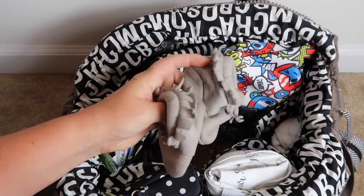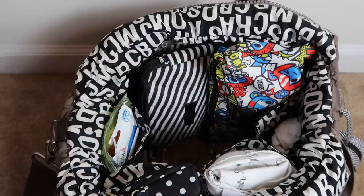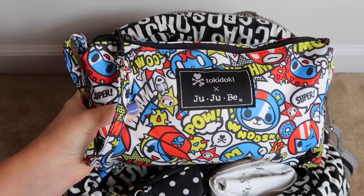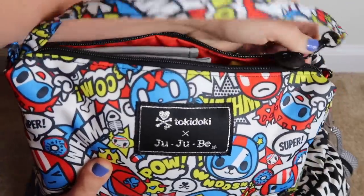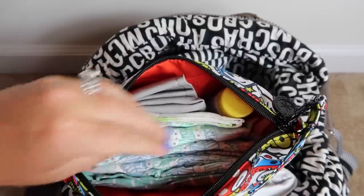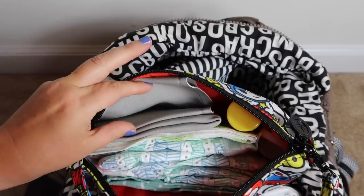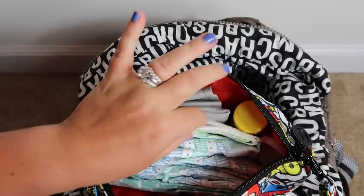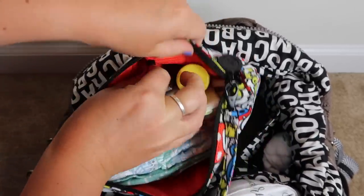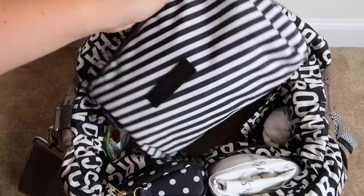Right on top I also have Gunner's Freshly Picked moccasins — I almost always put these on him when we're going somewhere, so I like to have them right on top. The next thing is my JuJuBe Quick in the print Sweet Victory, which I love. Inside I have Gunner's diapers and wipes, a change of clothes for him, soothing balm like diaper rash cream, trash bags, and the Gathre disposable change mat which is amazing. In the back of that pouch I have a pair of socks just in case.